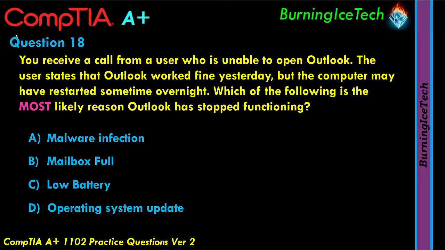Outlook is just no longer working. So what could have happened during the night to cause this machine to restart and also to cause Outlook to no longer work? Is it the malware infection? I would say no. I'm not going to rule it out. It is possible, but generally with a malware infection, you're going to see the symptoms immediately. I wouldn't say that this machine is going to wait until the night and then restart itself and then only the next day stop working. No. Generally with a malware infection, as soon as you get it, you would know immediately.